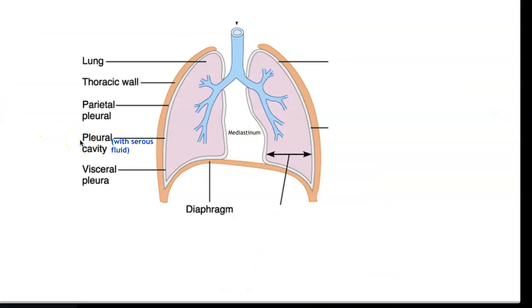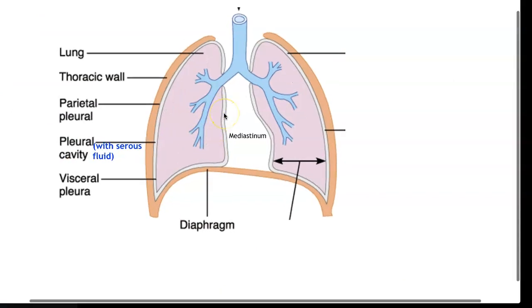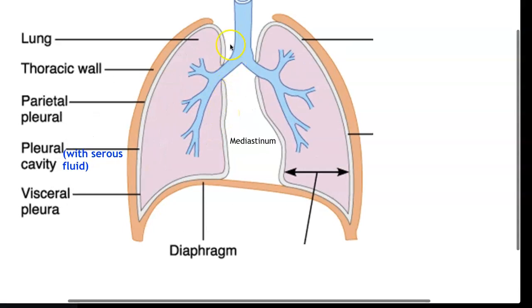Now here's a drawing that's pretty good. Let me get a little closer. What I don't like about most of these drawings is this is a 2D representation of something that is 3D. I am very visual. I need to touch things. I need to see things in 3D and hold them in my hand. That's one of the benefits of being in our classroom, is you can actually see these structures much better. But I'll try to go through these so hopefully you can visualize them a little bit better.